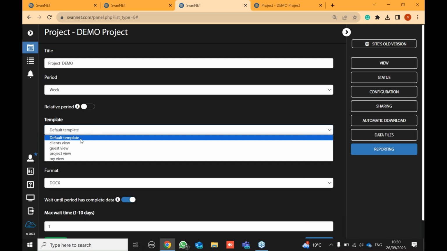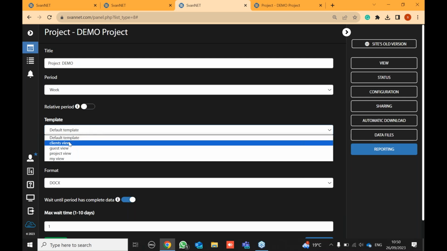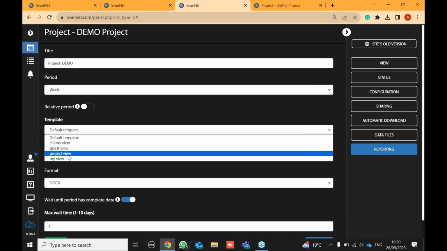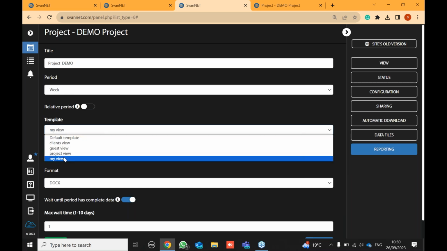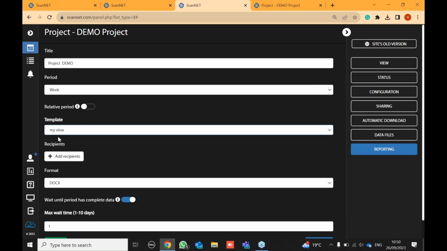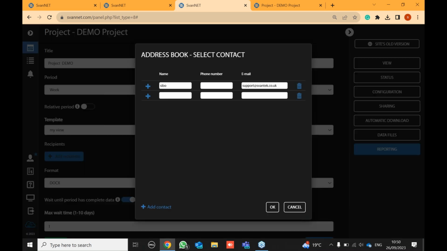And for your report, you can also do the same. So if you want an email copy for your client, or you can select a view that you can email to yourself. If I want a weekly report, I can use my view as a template, and I can select recipients.